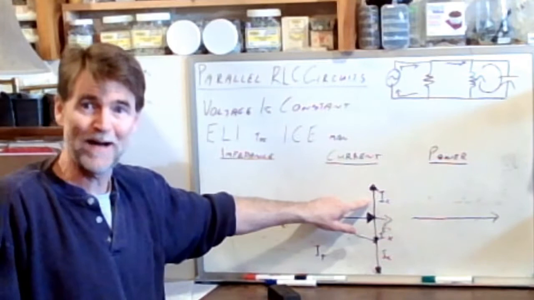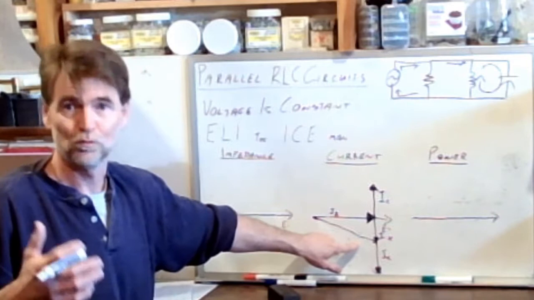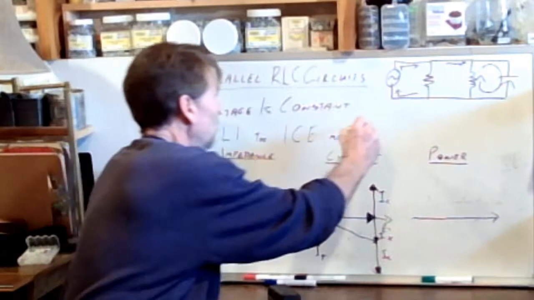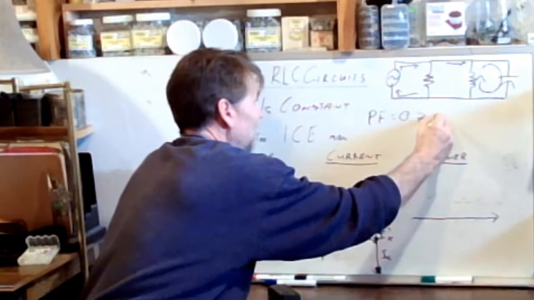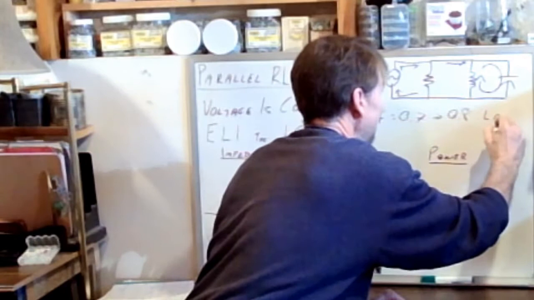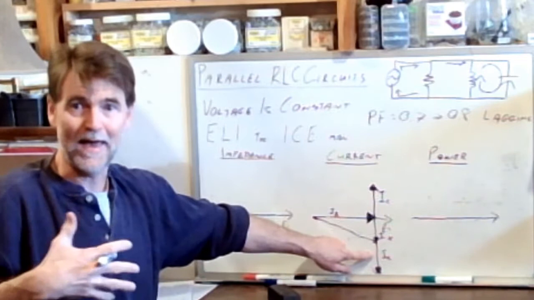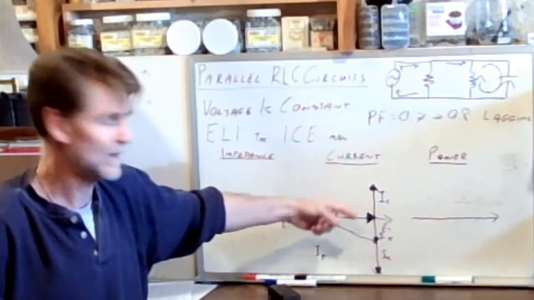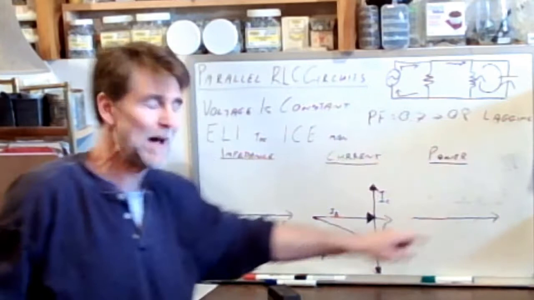We already talked about resonance in a series circuit. We'll talk about resonance in a parallel circuit as well, but we certainly don't want IC and IL to cancel out perfectly. We're aiming for, typically, we aim for a power factor of about 0.7 to about 0.8 and of course that is a lagging power factor. We still want to have an inductive circuit. We don't want to have so much capacitance that we have a capacitive circuit because we would have to get through resonance to get there. So that's certainly not something that we want to have happen. We're still aiming for a lagging power factor in around the neighborhood of about 0.7 or 0.8.